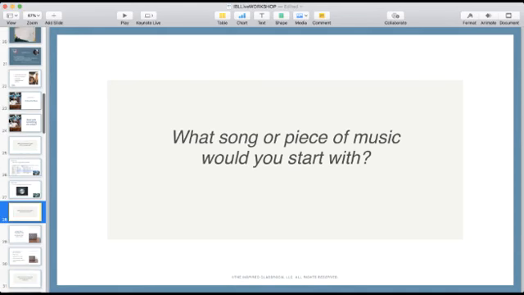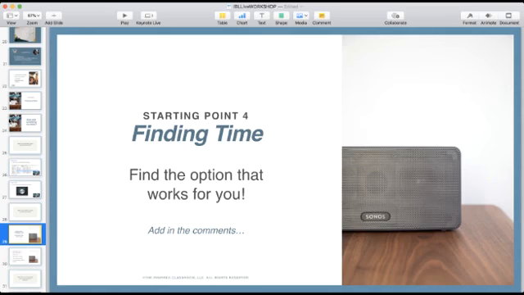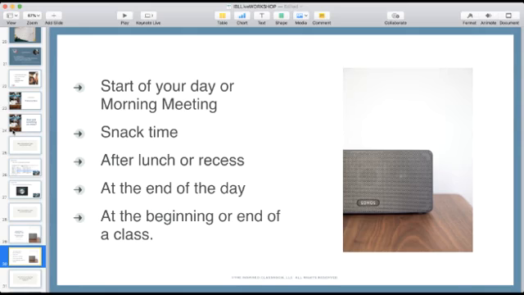All right, now the other practicality thing that we should probably go over is finding time. Now for this, you really need to just figure out what works for you. And once you figure out what works for you, go ahead and put it in the comments. Again, if you share what you're thinking, it might help another teacher who's also here listening and watching. All right, so here are some quick suggestions, and then I do have one thing that I should address as far as finding time.